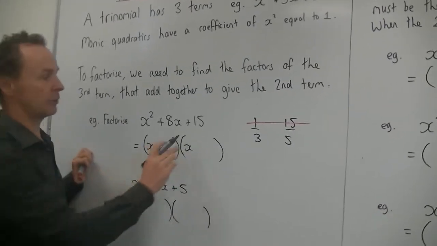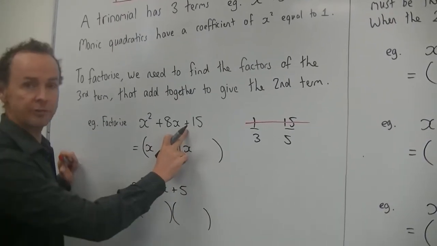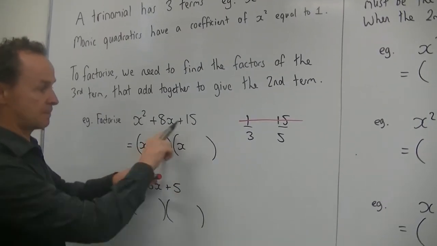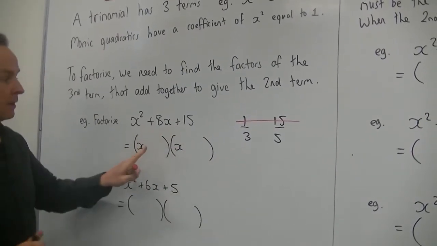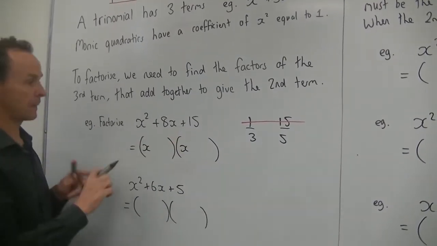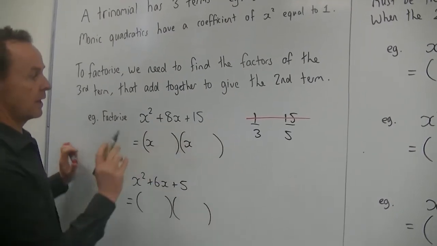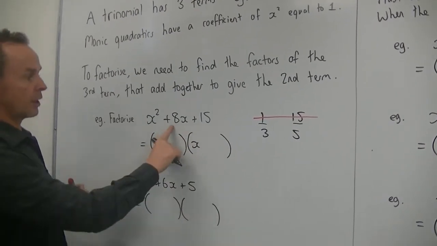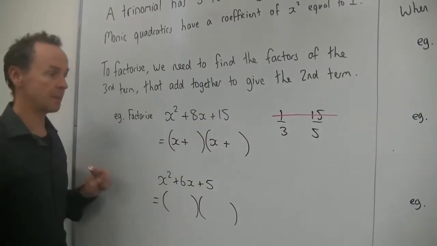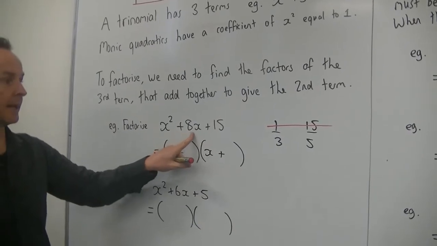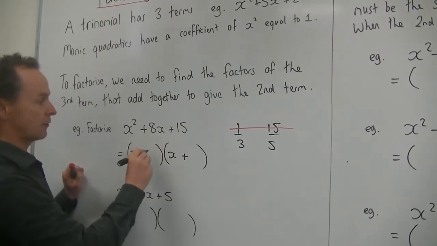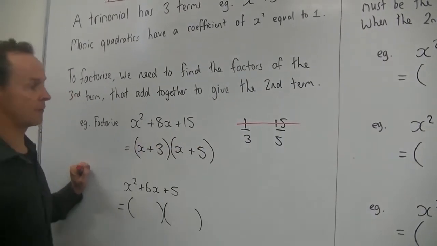Now, next thing I do is I look at the third term. It's a positive. Because it's a positive there, when you multiply these last 2 terms, when you expand, if they're the same sign, so if they're both negatives or both positives, it's going to give you a positive number. So I always look at that, and if it's positive, they're both the same sign. Now I go back to the middle term, and it's a plus, so I know that they're both going to be pluses. They both have to add together to give me that 8x. Now I look for the factors of 15, and over here I already did that, 3 and 5, so I can put in a 3 and a 5, and I've got my answer.